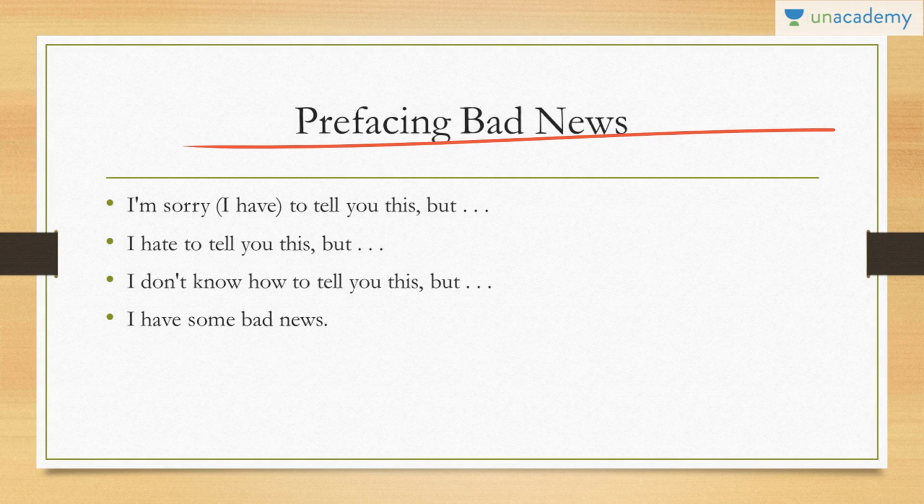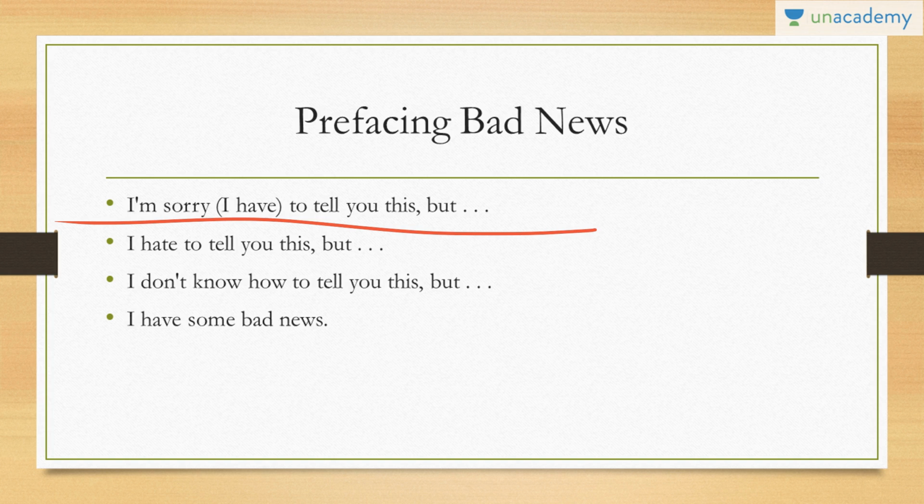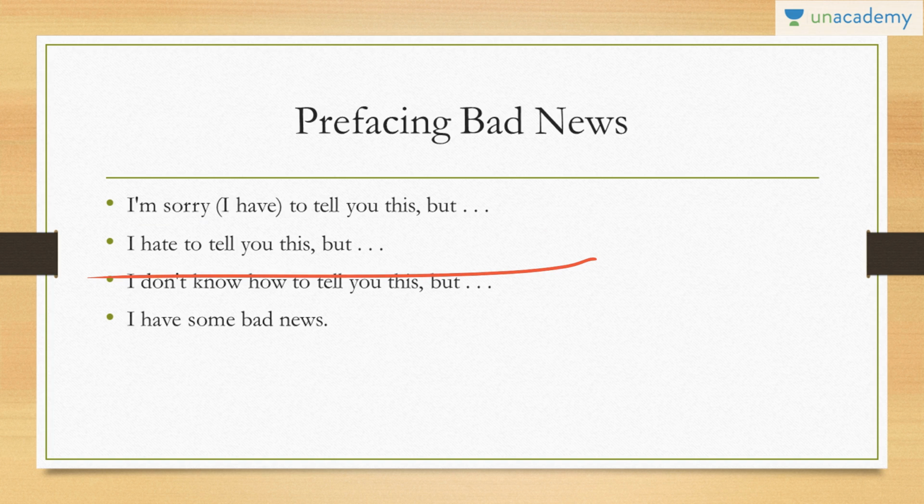Next is prefacing bad news. When maybe something's not done, or maybe you've not been able to meet a deadline, or the growth doesn't look good, or the chart that you've made doesn't look as expected. I mean, the result is not as expected. So: I'm sorry, I have to tell you this, but. I hate to tell you this, but. I don't know how to tell this to you, but I have some really bad news, or I have some bad news.